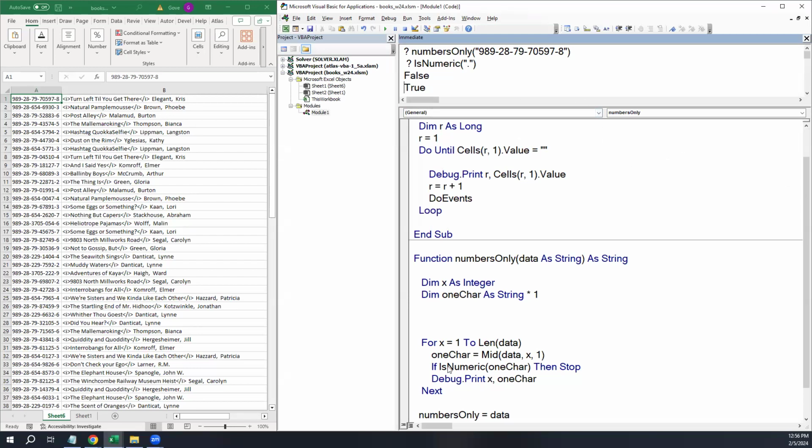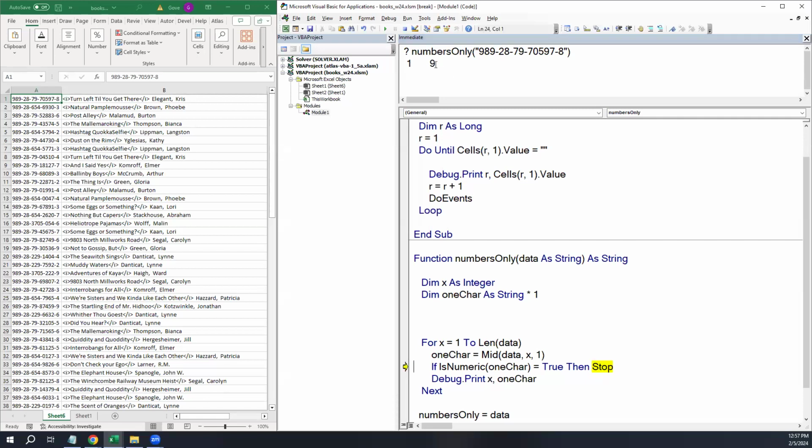So what I'd like to do is say if isNumeric one char. Now this thing returns true or false. So let me plug in here equals true for now, but we're going to adjust that in just a moment. I'm going to go ahead and run this. Yeah, so I got to the stop because that was a number. I'm going to go ahead and run this through, and we'll just see what happens. I'll hit F5 to run again.